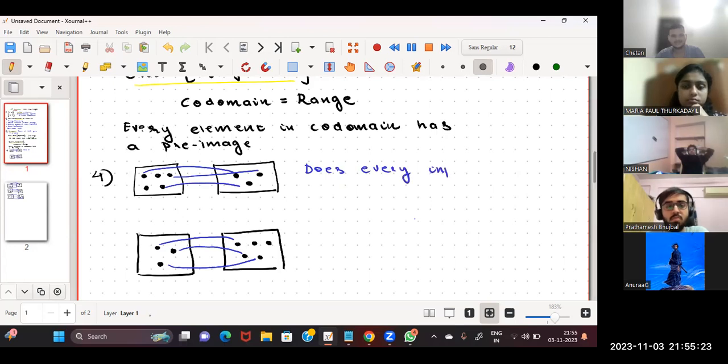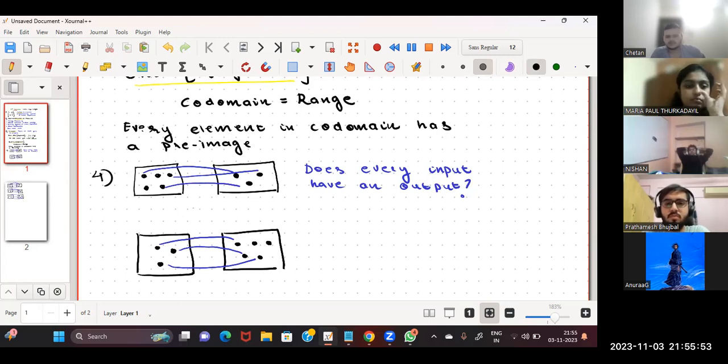In the first test case, right. Got it. So he says that there is an output for every input. Is this what you understood? He's understood, yes, few inputs are missing. That is true. That's why the first case is not even a function. So forget about onto or one-to-one. It's not even a function.